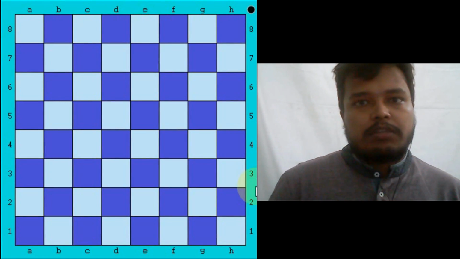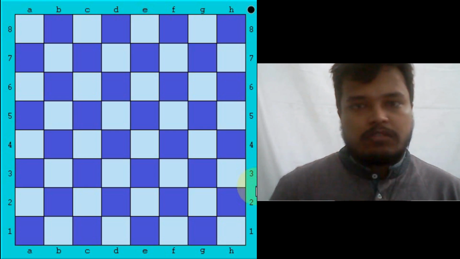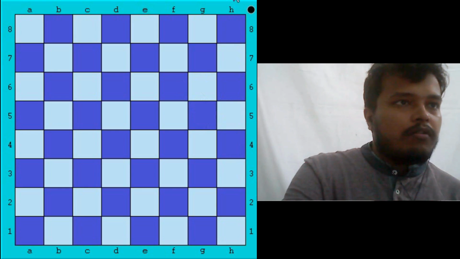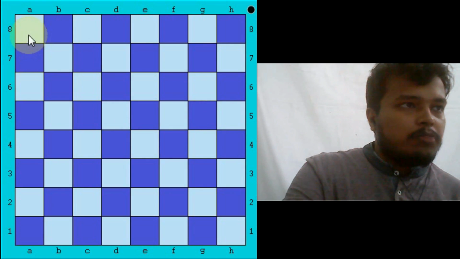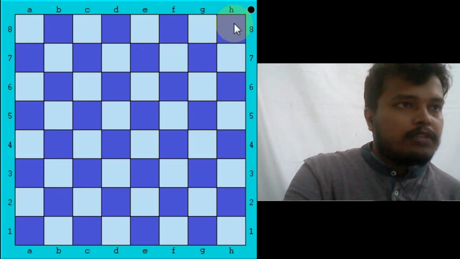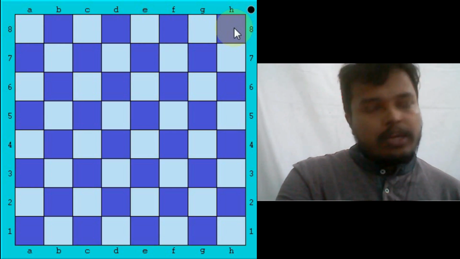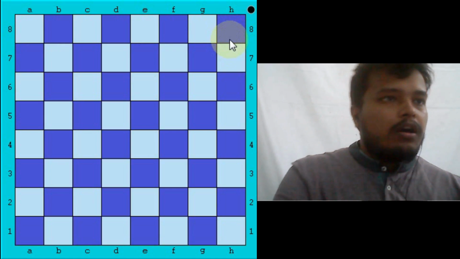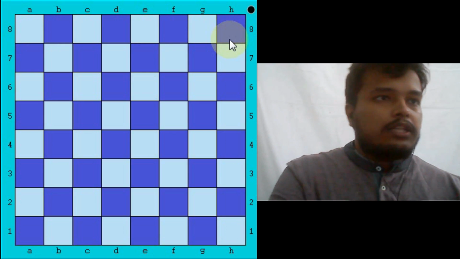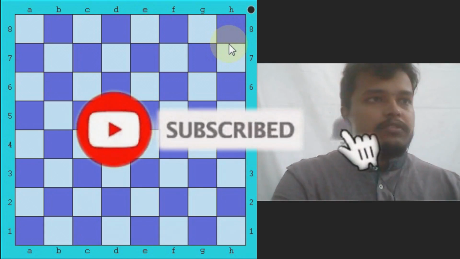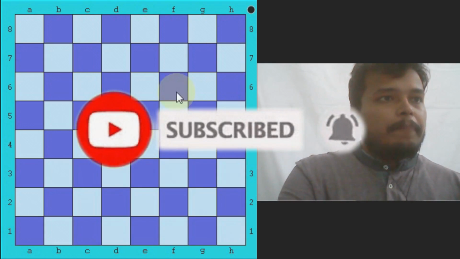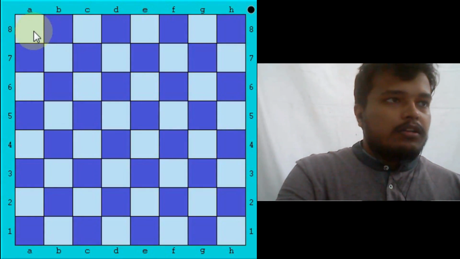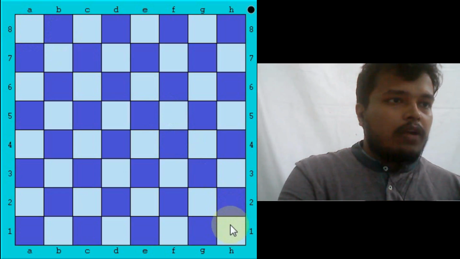It involves placement of pieces at the four corners of the board. If you consider this as a board, at the four corners you can place either a bishop, queen or rook. Bishop, queen or a rook you can place. Once you place the pieces, it should attack the other corners.